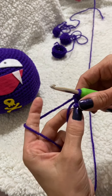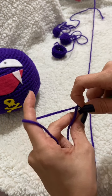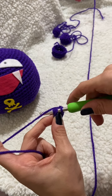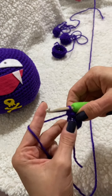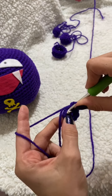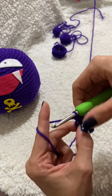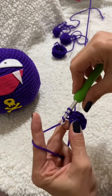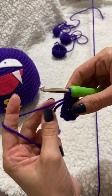And now we're going to find the first stitch that we made and go right into that. And we're going to double everything. So we're going to do 2 single crochet in each of those 4 stitches we just made, and it'll give us a total of 8 single crochet by the time we're done. So 1, 2, 3, 4, 5, 6, 7, 8. And notice that I crochet over top of the tail. You don't have to do that, but I like to do it just to get it out of the way.